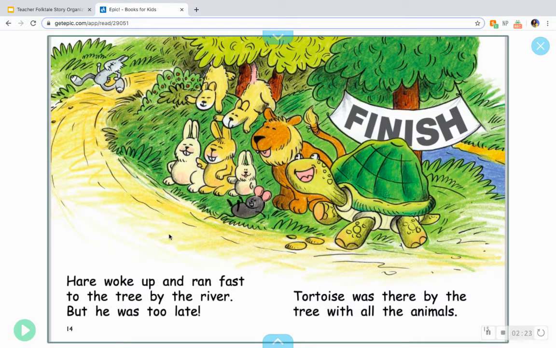Tortoise was able to show that if he kept on trying and worked hard and didn't give up, he could actually win the race. So that's a way that this problem got solved, and it helped Tortoise learn the lesson that hard work wins out. And it also helped Hare learn a lesson that maybe next time he won't be so unkind to someone like Tortoise. So there was our problem and our solution in our expert story.